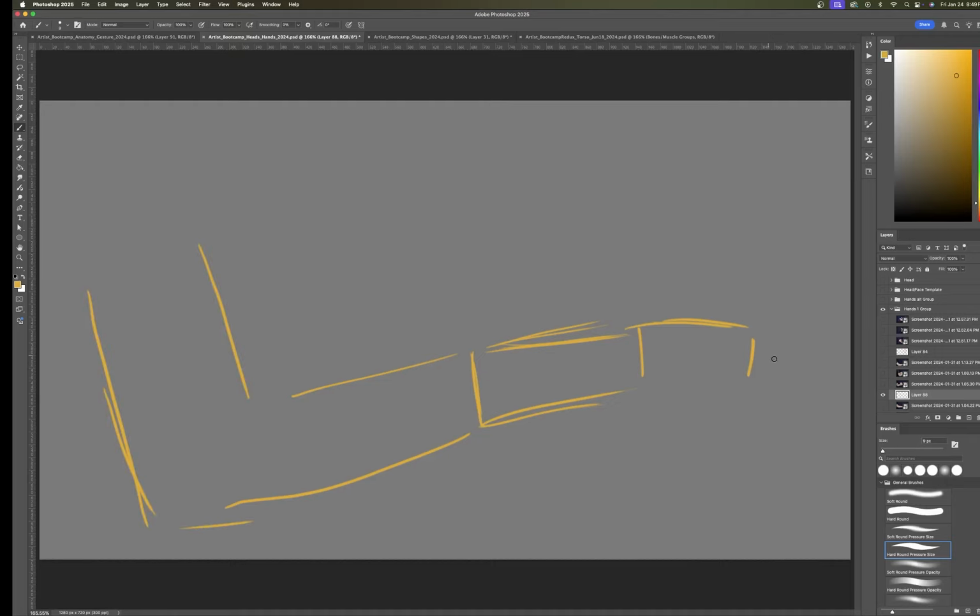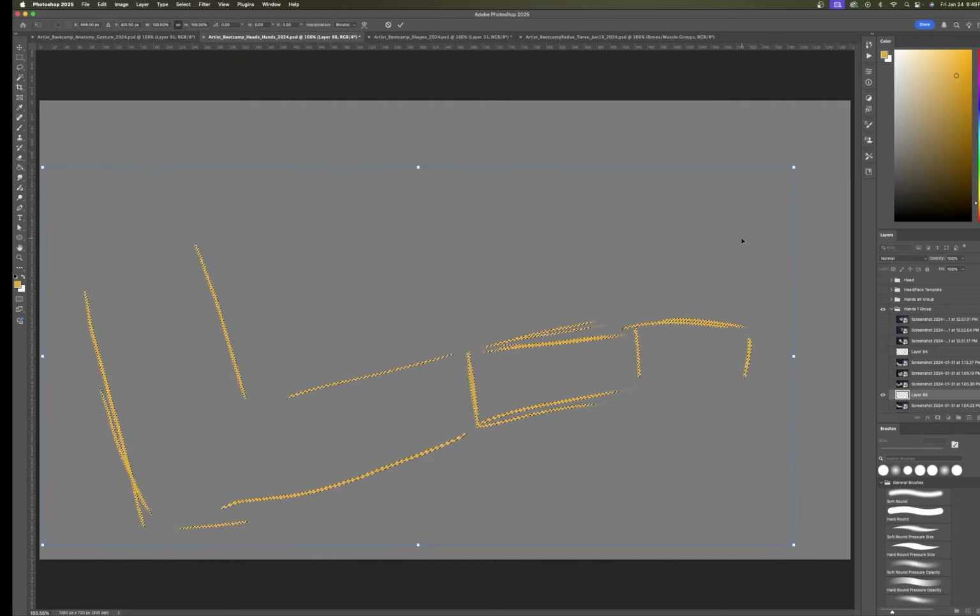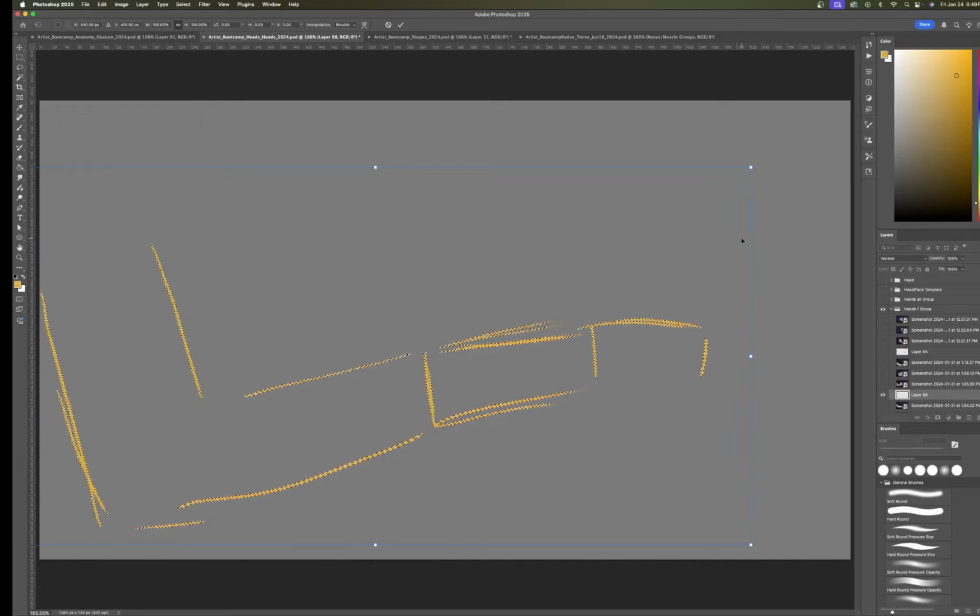Let's move this over. Lasso tool. Transform and then move this over. Okay. Return and then Command D to deselect. Back to the brush tool. And I think it was something like this. And the thumb came off something like that.